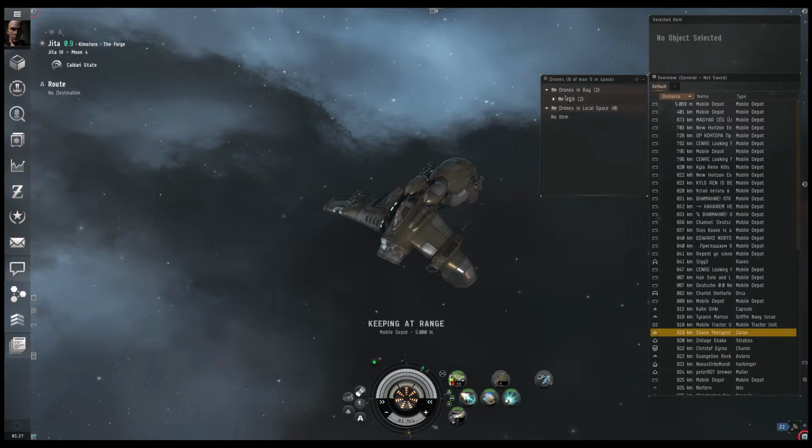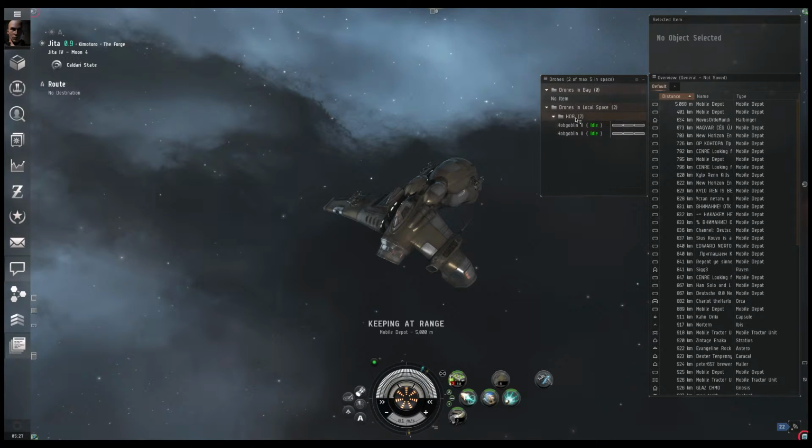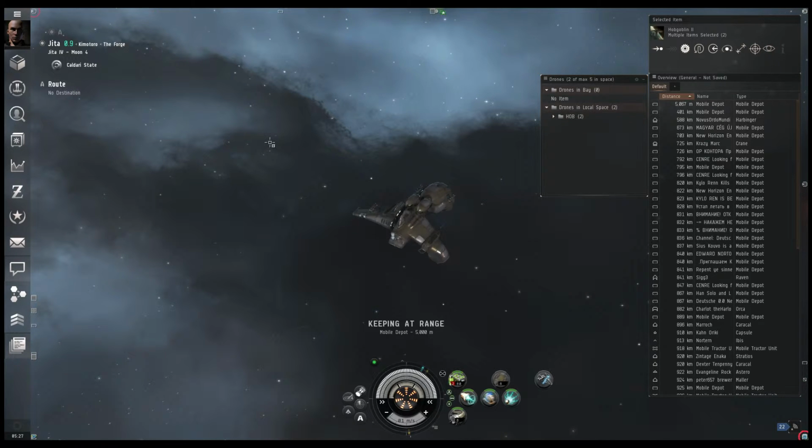Okay, and of course you can always have the trusty right click. Launch drones. And also return to drone bay. Now, one thing I want to show you is you can also have that either expanded or collapsed. You probably don't want to have your drones showing like this because you can't see them. They're in space, but you don't know what they're doing. So if someone's attacking them, you wouldn't know it. So it's always good to leave them out like that.